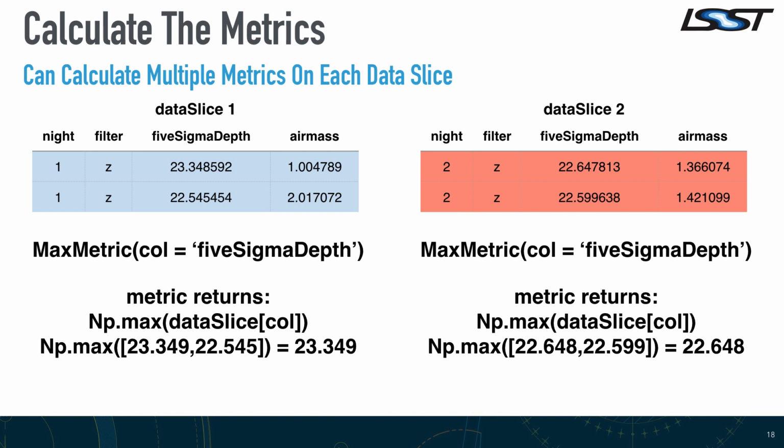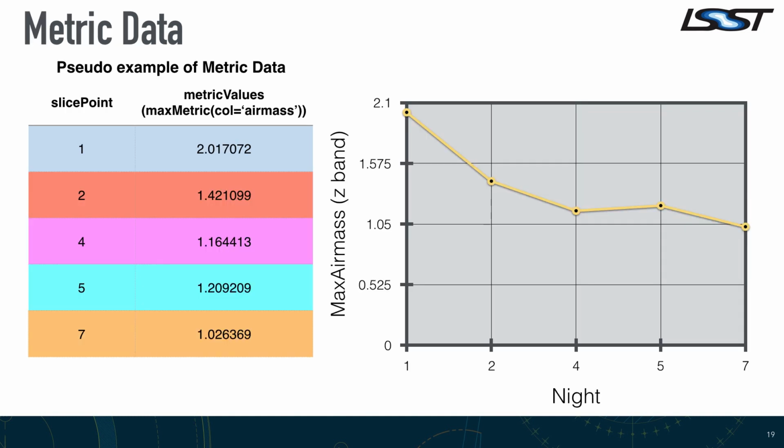And then at the end of the day, when you set all this up to run through all your data slices, in this case, we've sliced things up by night, and we're going to look at the maximum value in some given column. You'd actually say, okay, run all these metrics on all the data slices and make me a pretty plot. So what's happening in that situation is this exact thing.